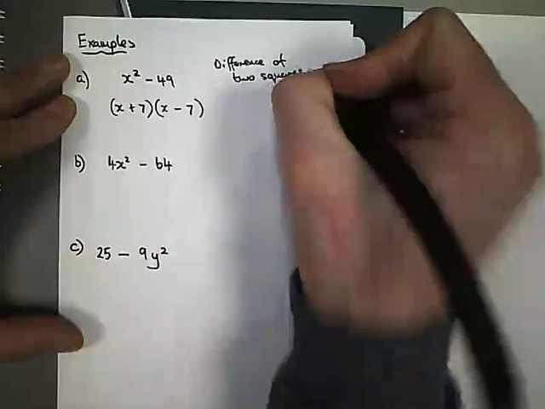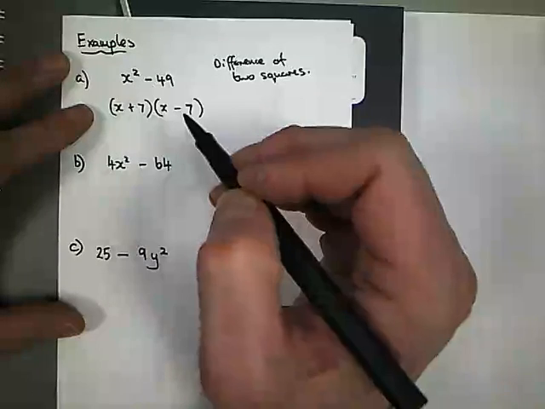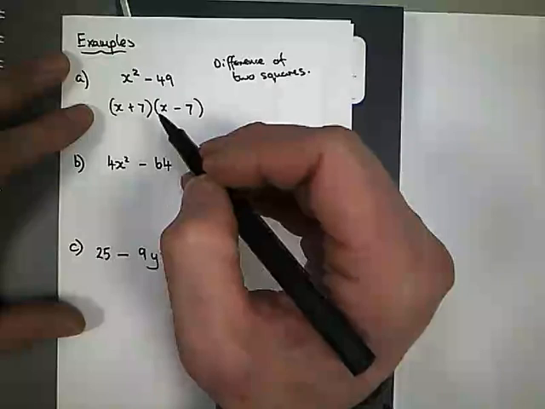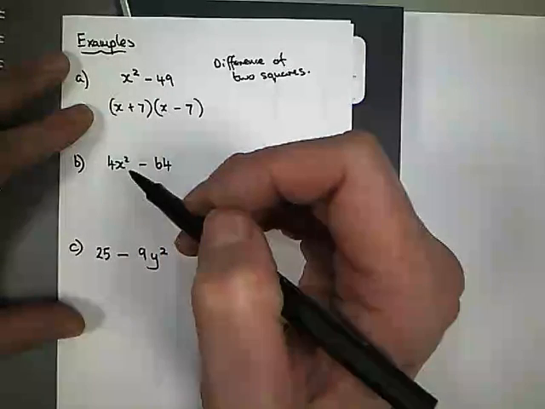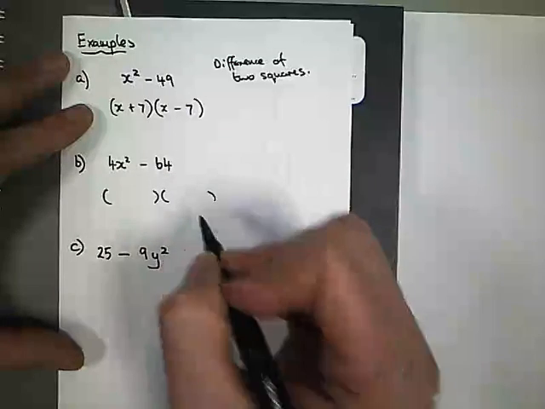Okay, it has to be a plus and a minus because then it cancels out that x term that we don't have. I'll get a minus 7x and a plus 7x, which means they cancel out. Okay, so looking at the next one, easy peasy, difference of two squares.